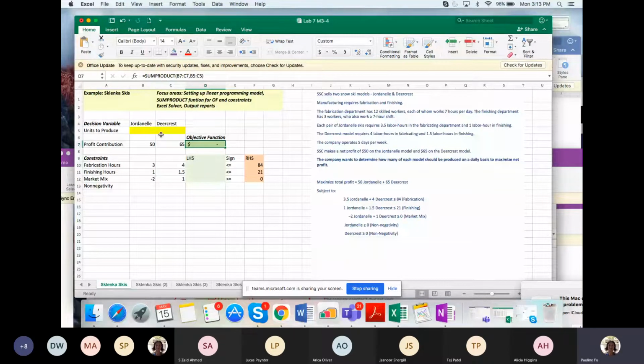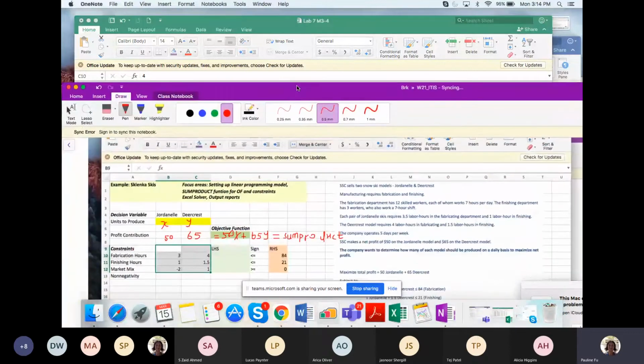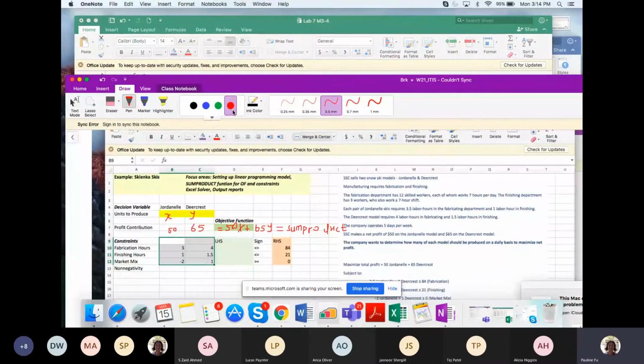And what are our constraints? The constraint is 3x plus 4y must be smaller or equal to 84. Do you agree? That is one of my constraints.